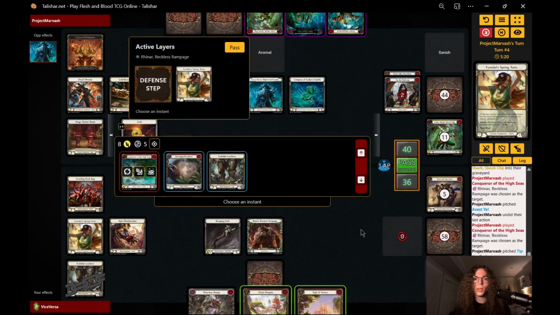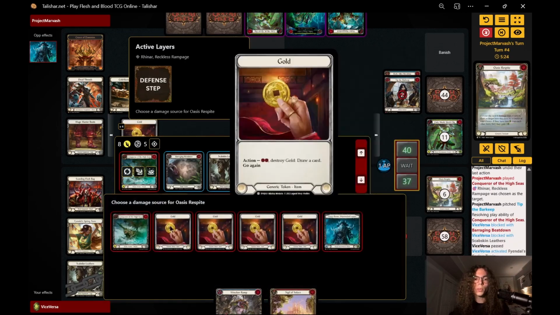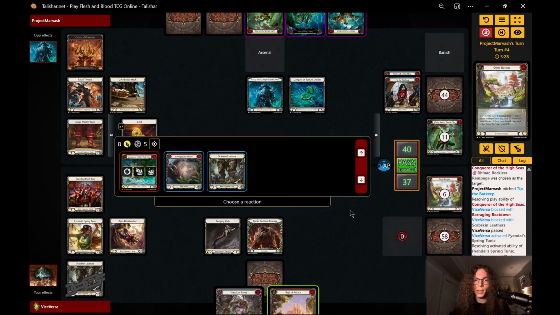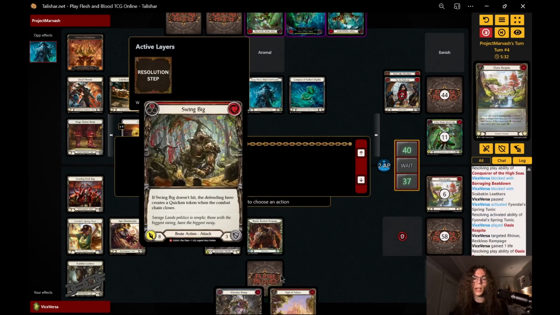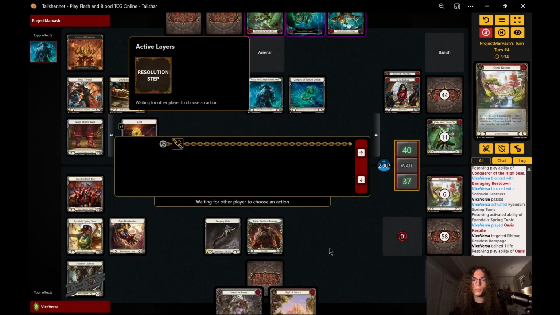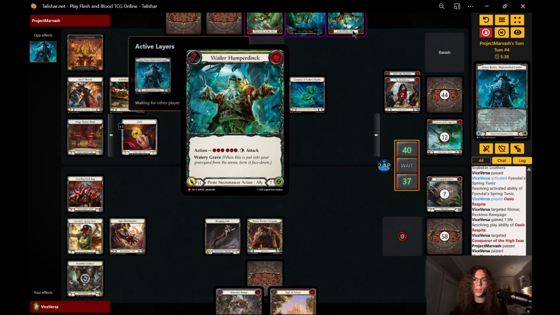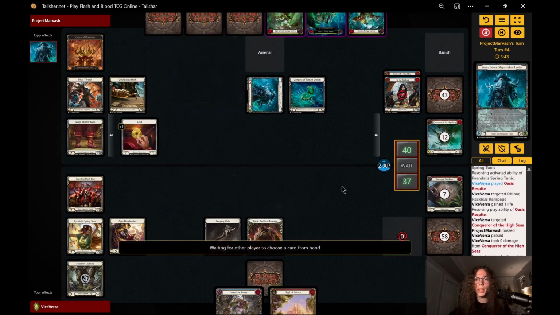Boom. Boom. Boom. Boom. A little bit of awkward value here. I'm overblocking this by 1, but I'm still gaining a life and they're not getting any hits. Again, I want to protect the swing big, both to deny them gold as well as to clear this Humperdinck, or Humperdinck. I like saying Humperdinck, if they end up playing it.